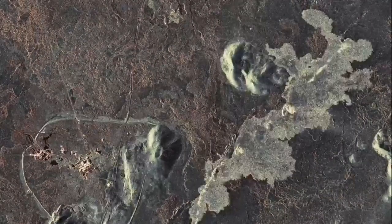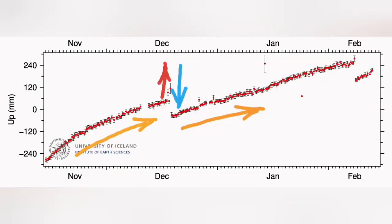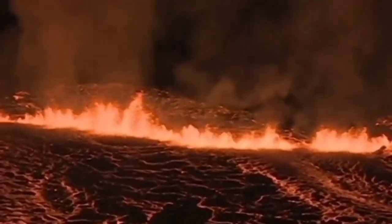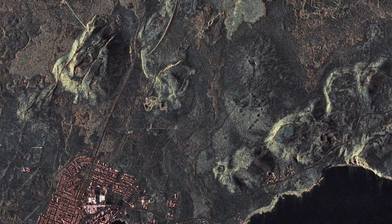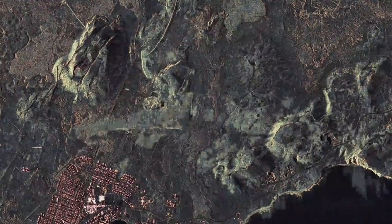Svartsengi itself is relatively safe in that area - it compacts the ground. Then we had land rising again. The January eruption was a single outlier; we didn't have any rise or drop in the major signal, just one peak. It was quite far from the region where we measure in Svartsengi, so that was probably the reason we didn't see that big fall in the magma level. This is the radar image showing the tongue of lava which actually also reached part of the north of Grindavík.